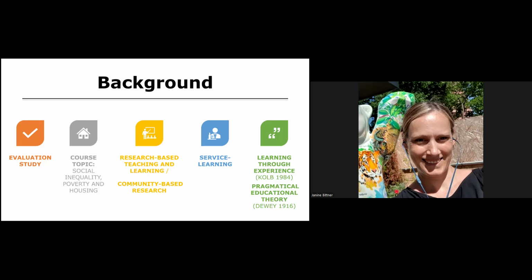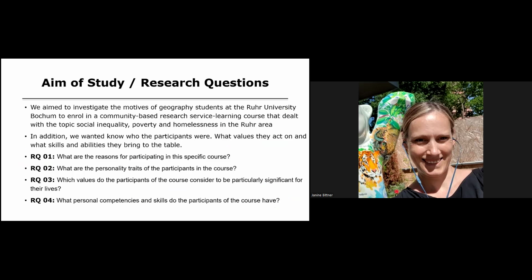And in research-based teaching and learning, normally you work in research groups, and students should learn to develop their own research questions and take part in the whole research cycle, and use normally also research methods. And normally at the end you have a research report. So normally they are trained like research starters or research beginners. So that was what we tried to combine in this course.